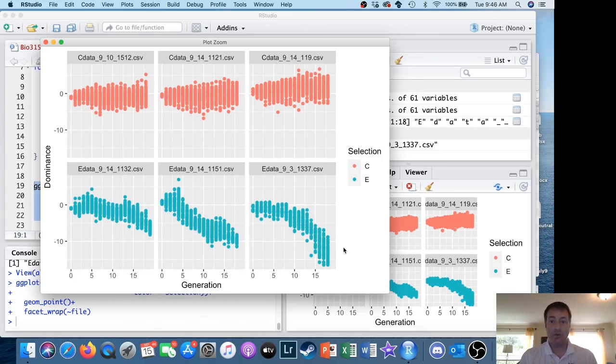And we predict that if we turn the fitness functions off, if our hypothesis is true, then dominance should change when the fitness functions are on, and when we turn them off, dominance should really not change over time at all. And I would say that we haven't done a statistical analysis, but these patterns visually are consistent with the prediction of our hypothesis.